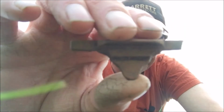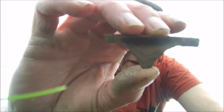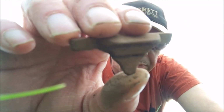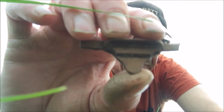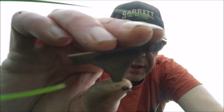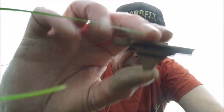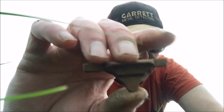Hi guys, here's the next find. Just got it out of this hole. What do you make of that? I thought it was a military badge at first. Now I'm thinking it's maybe a piece of horse brass. I don't know how old that is. Awesome find, gave off a belting signal. It's only two foot from where I got the coin from. Look at that, cool. I'll do a little bit more investigation on that, but looking at the pins at the back, I think it's probably a bit of horse tack or horse brass. Still, cool find. Better than the crap I have been getting. So let's crack on, see if we can get some more of these.